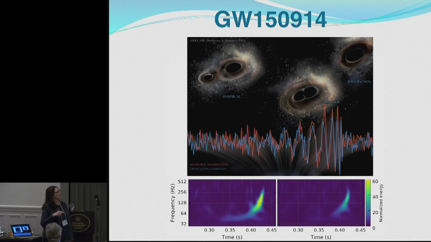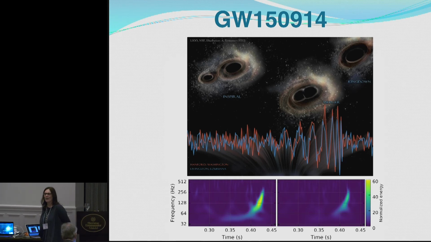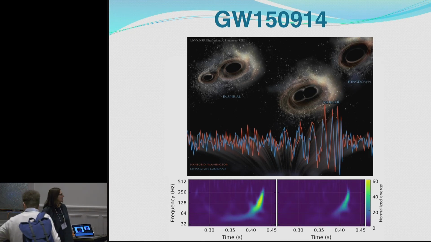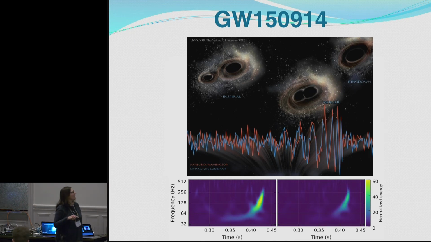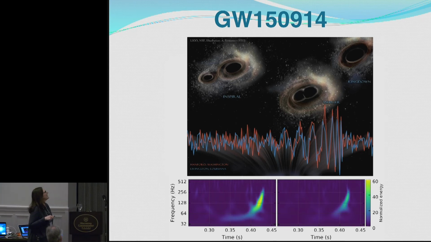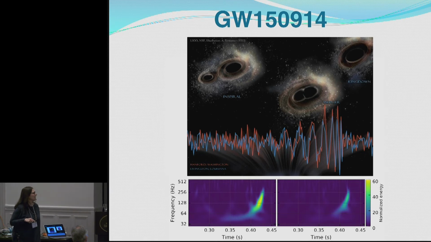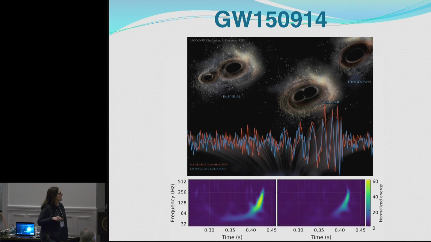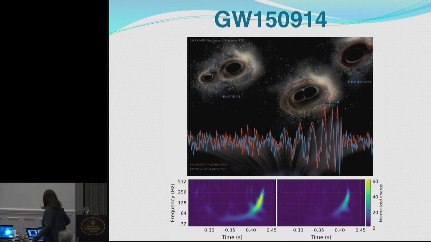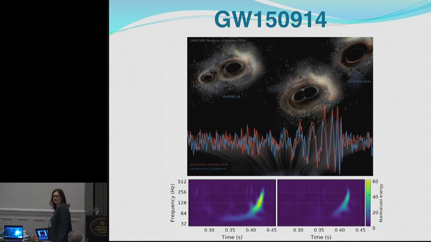We all know that LIGO has detected a number of inspirals leading to mergers of compact objects in binaries. My personal favorite, perhaps I'm a nostalgic type, is the first one, GW150914. Here, give and take, is the time scale that is common to most systems. I said give and take, it's less than a second. But from my perspective, they're all short signals.